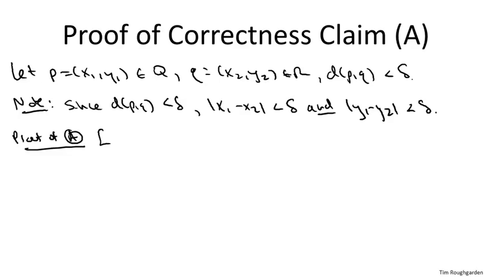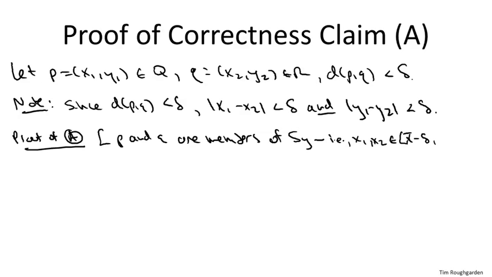So proof of A. So what does part A of the claim assert? It asserts that P and Q are both members of SY, are both members of that vertical strip. So another way of saying that is that the x-coordinates of P and Q, that is the numbers x1 and x2, both are within delta of x bar. Remember, x bar was in some sense the median x-coordinate, so the x-coordinate of the n/2th leftmost point. So we're going to do a proof by picture. So forget about y-coordinates, that's sort of irrelevant right now, and just focus on the x-coordinates of all of these points.